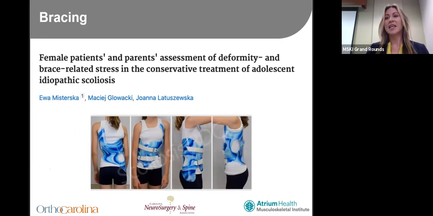Is it worth it? I mean, there are a lot of studies out there on this actually. This one looks at the effects it also has on parents. So parents are experiencing extreme emotional stress, just worrying about their kids wearing the braces, and what does that mean? And how do they feel about themselves? So it's multifaceted. It's way beyond just the spinal curvature that we should be concerned about.